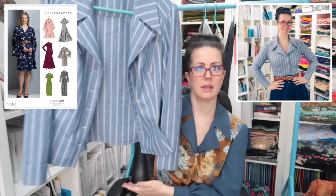Again, this one is 4 inches below the natural waist. There's no drape in this fabric whatsoever. I didn't have enough to do the giant sleeves, but I did want a different variation on a sleeve as well. Again, I've added the cuff and the continuous lap to this one. The pattern would have you do the straight sleeve just ending with a cuff, and that is not my preference, so there are some tweaks been made to this. But yeah, very pleased with this, and I really love how it looks with the pinafore and with the skirt, which I shall show you now.